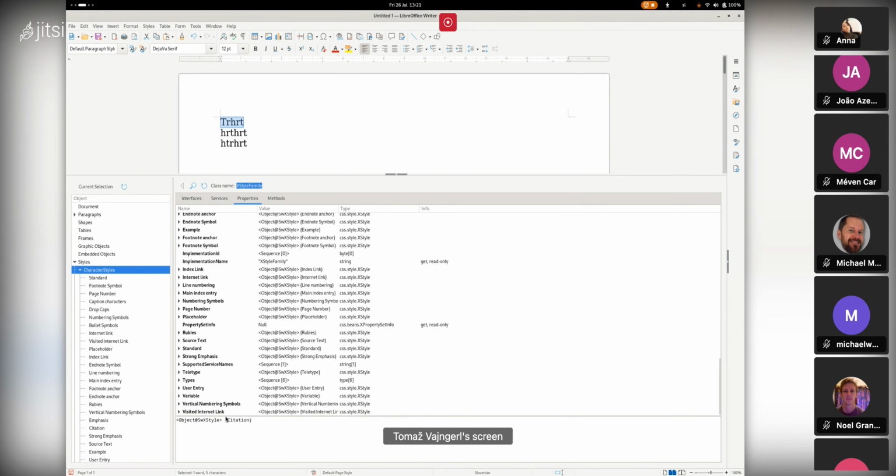Okay, there's another feature I didn't yet mention that is very useful. Let's have some rectangle here.